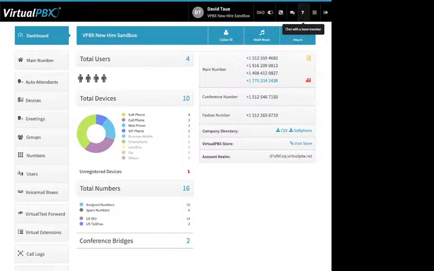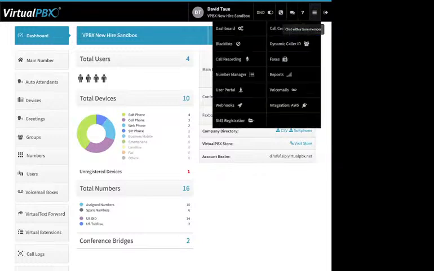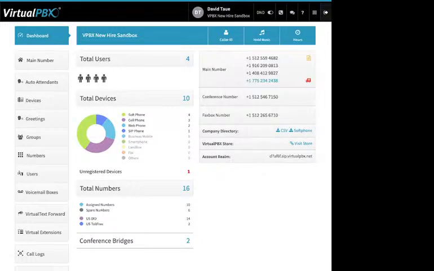Little question mark icon here. This opens up a chat window at the bottom right of your browser, so you can speak to our support team and they can help you with any features that you're working with. The three horizontal line icon here, that's the menu icon. This gets to other Dash features, which we'll get to at the very end. And then the little arrow to the right icon is your logout.